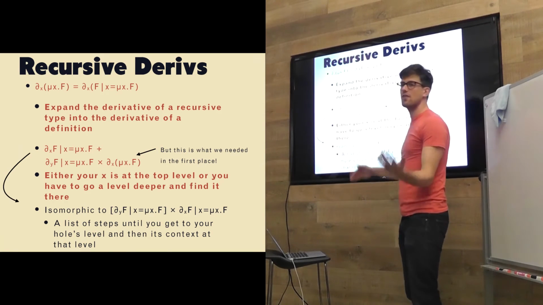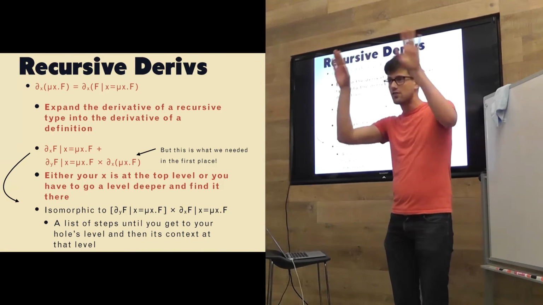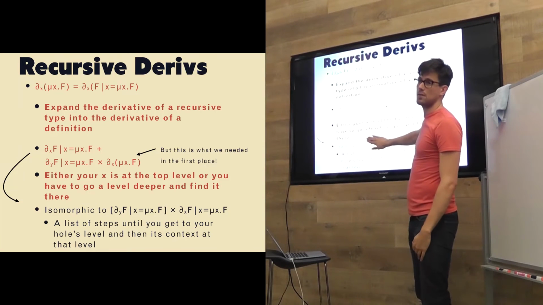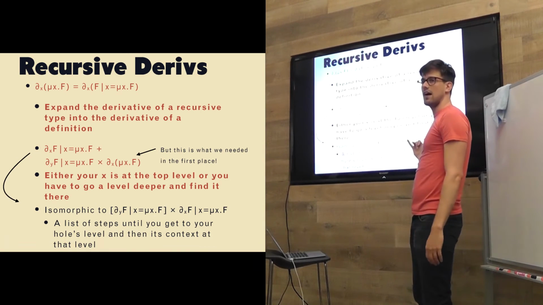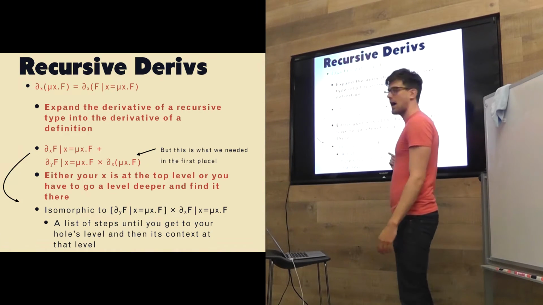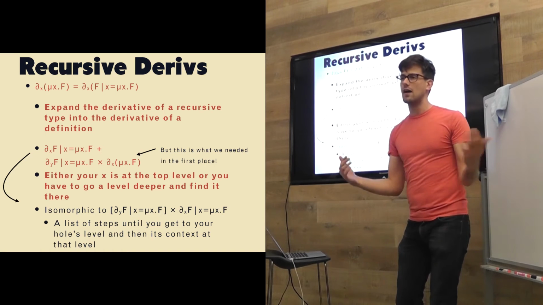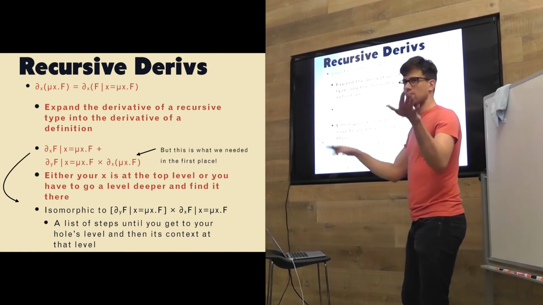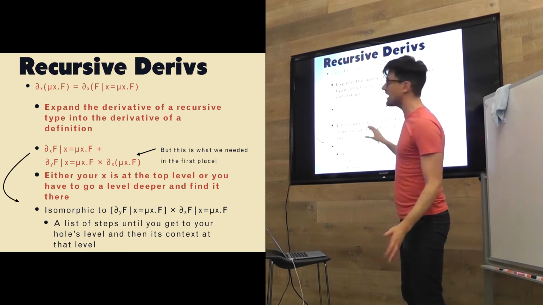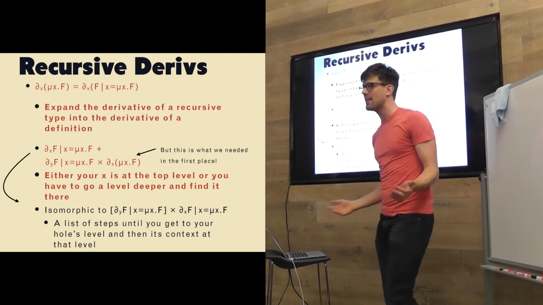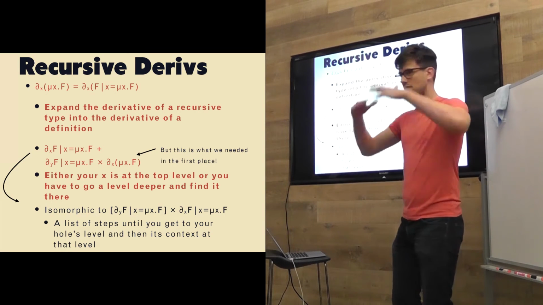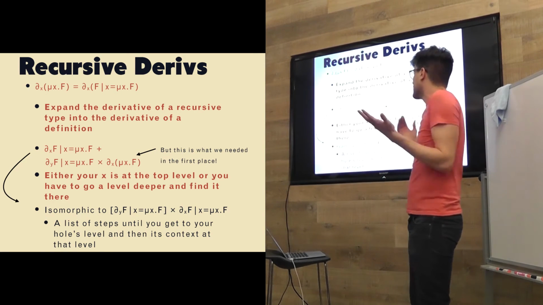So what he says is if you're just continually going down a list of steps, maybe it's at the top, right? In which case this list would be empty. And then you could just record the context right here. Or maybe you have to take a bunch of steps down, so I'll record all those steps, and then once I get to the level where I find my x, I can just say where the x was at that level. So it kind of makes sense why these two are isomorphic. In fact, in the paper, he doesn't show how he derives that. I don't know if he had a stroke of genius. I don't know if there's some math rule that he applied that he fails to share with us. I don't know if I'm just real dumb.